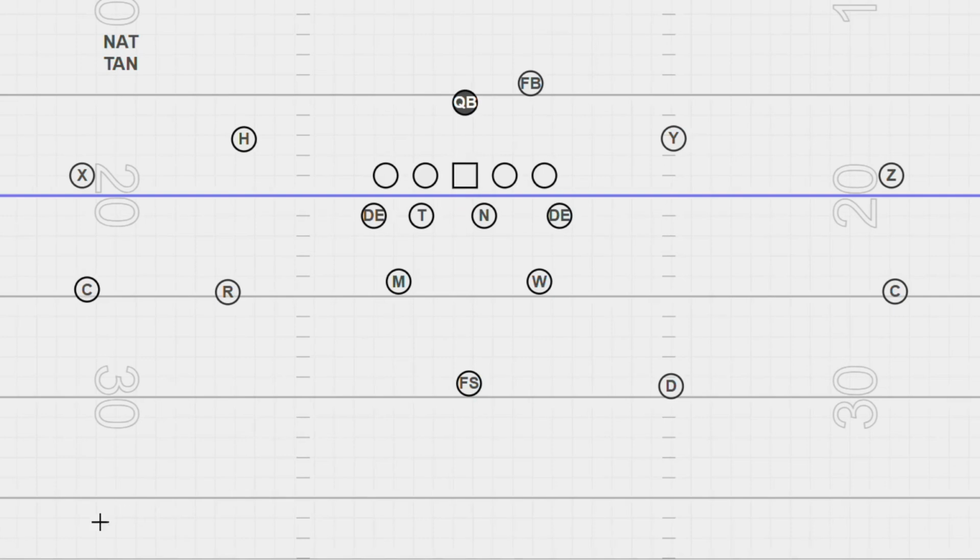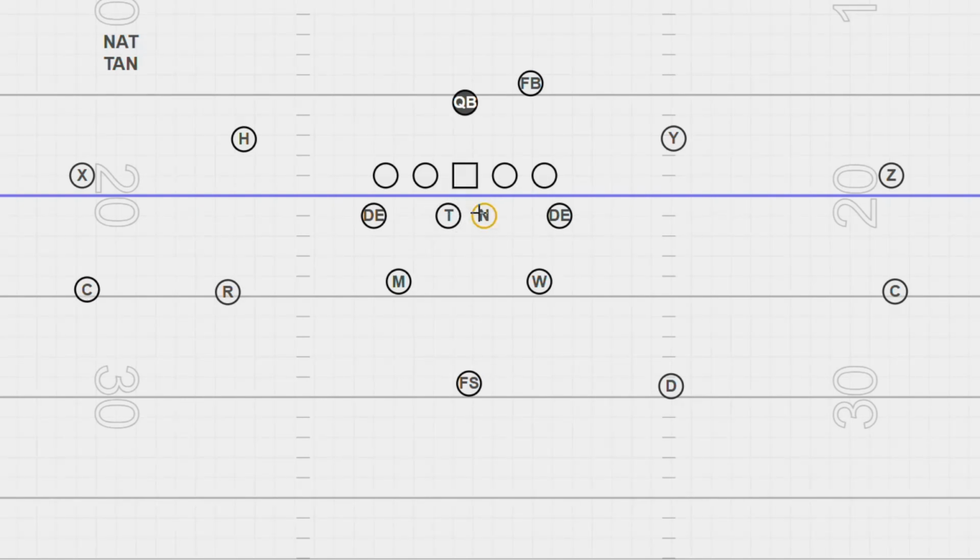All right, so some other variations you can do to this basic stunt is manipulate the alignment of the interior too. And again, depending on if you're two-eye players or ones, just changes up how far they have to go in terms of their slant and their loops, which you can use that philosophy with the gaps. So we could do it from an odd front. Again, it's going to change the gap. So whatever gap that we were lined up in, traditionally, we would end up being responsible for that gap. And being a gap sound defense, they're just trading which gap they have.